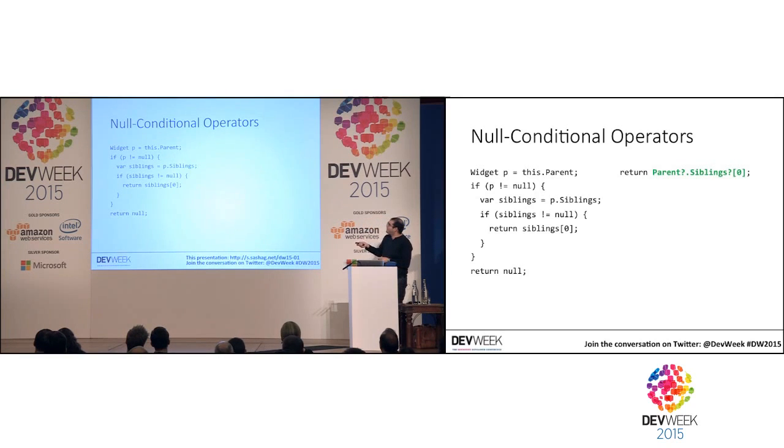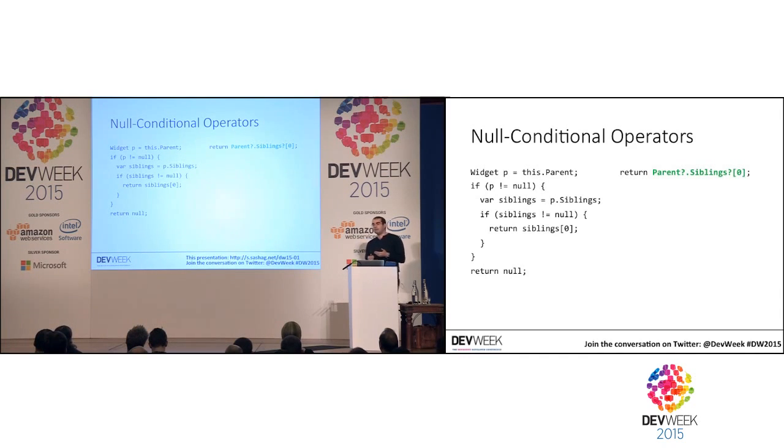So there's 1, 2, 3, 4, 5, 6, 7, 8 lines of code. And if you use the other brace style, then it's going to be even more lines, which I haven't done here. So in C# 6, you can simplify a lot of these situations, and I'll show you multiple examples of that using the null conditional operator. So this thing becomes a single line. And again, all those ifs are gone. So what this says here is that if parent is null, then I want the whole expression to be null.